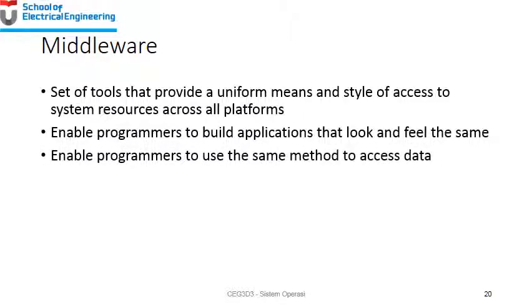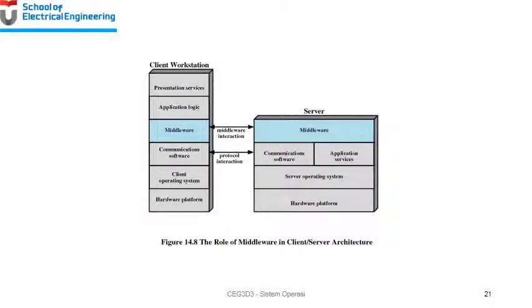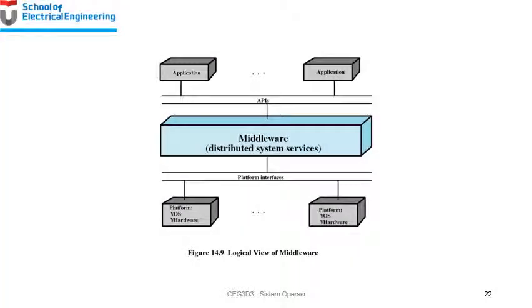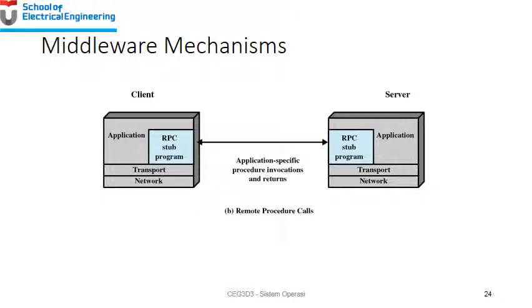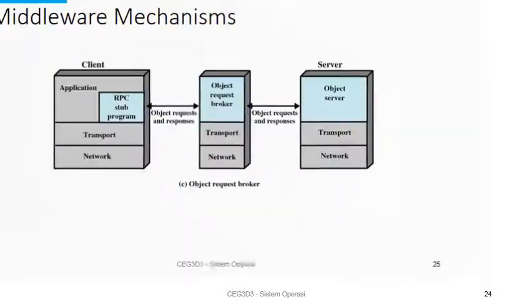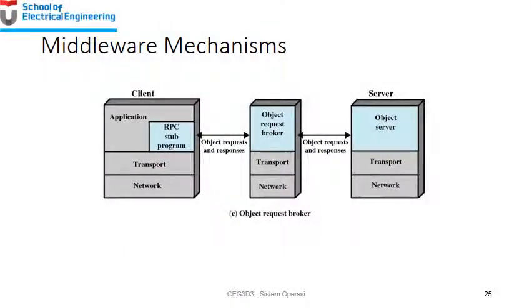Middleware. Set of tools that provide. This is the picture of the role of middleware in client or server architecture. This is the picture of logical view of middleware. This is the picture of a message-oriented middleware. This is the picture of the remote procedure calls. This is the picture of the object request broker.